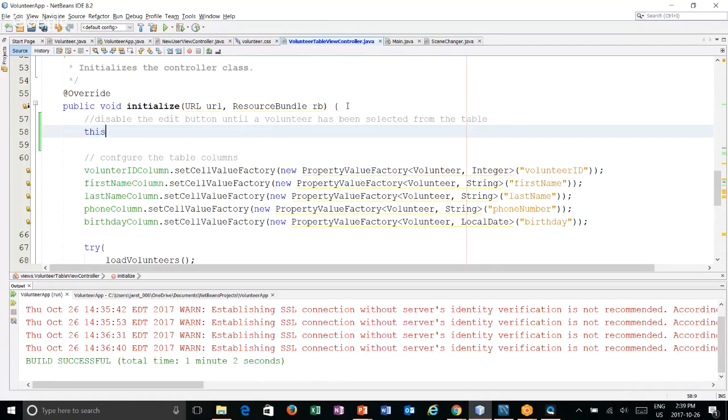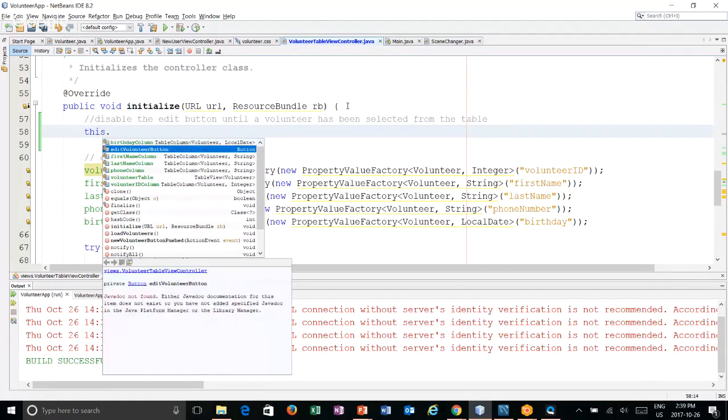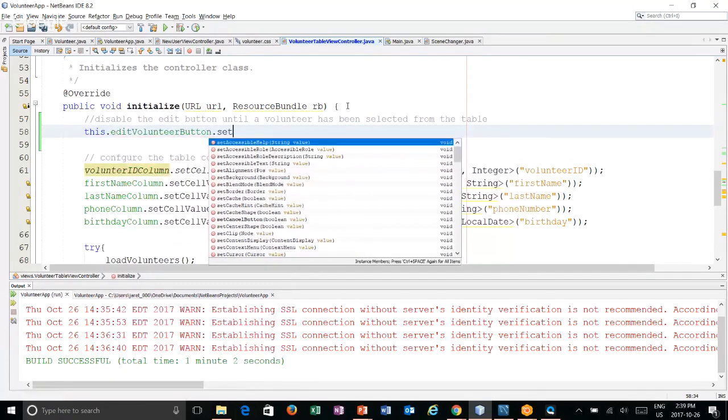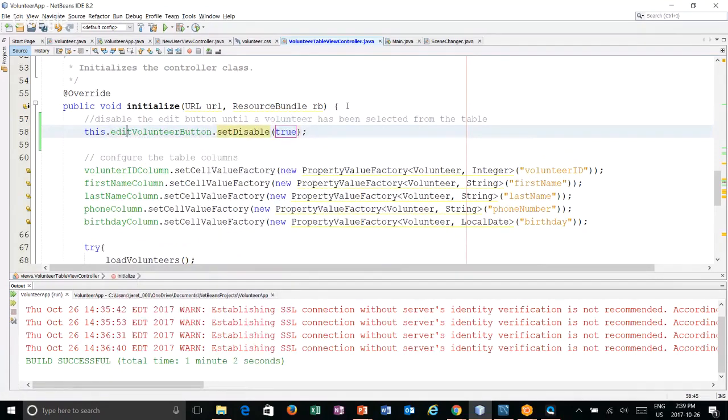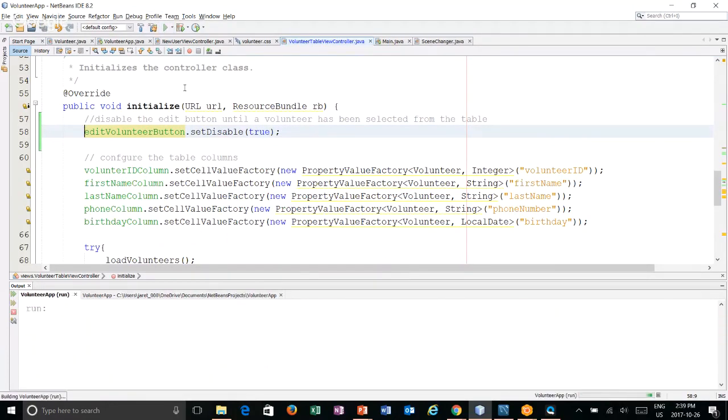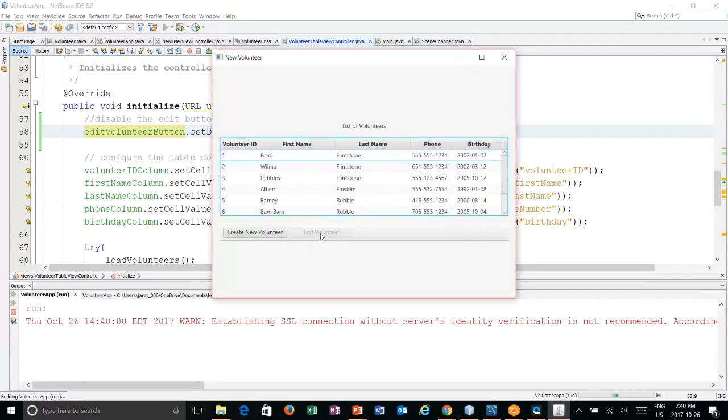So now I can say edit volunteer button, disable, set to true. Save. Now we run this. See how it's disabled, right? I can't click it. Now what I need to do is set it up so that if I do click on a row in the table, this becomes enabled.